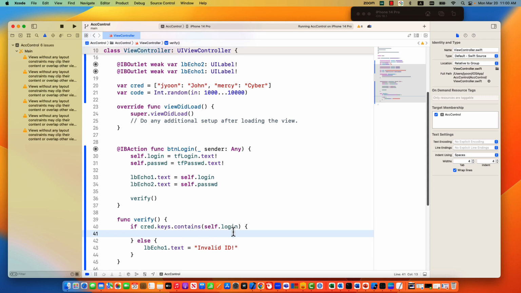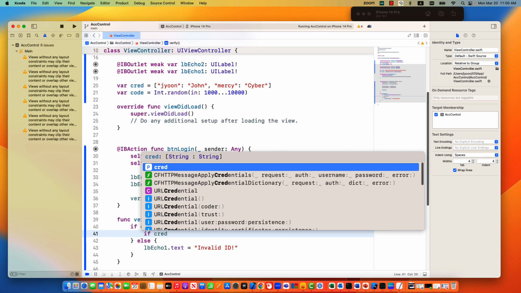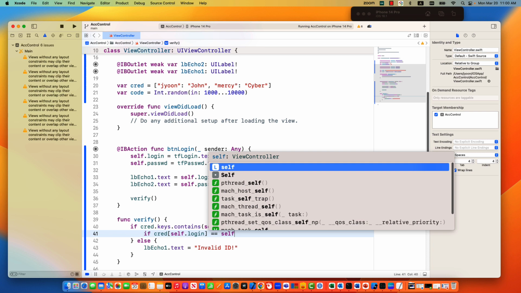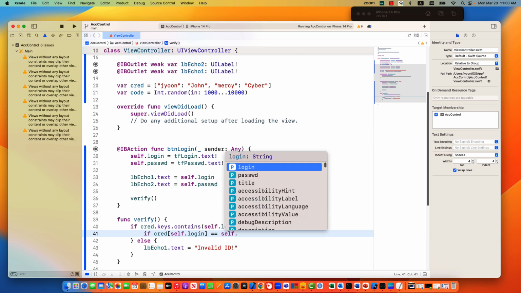Once it is a valid ID, then we need to check if credentials self login returns the stored password. That stored password is the same as the password the user entered.